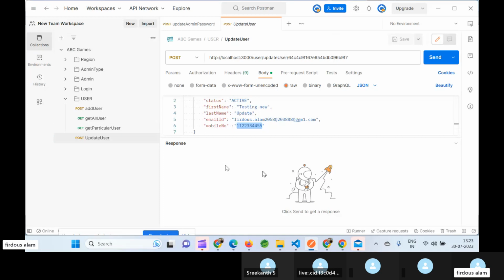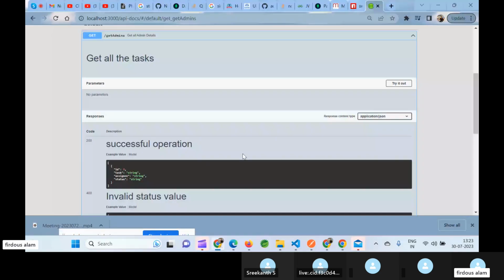But if you create a Swagger URL for this, what will happen? It would be much easier for you, right? You don't need to talk much. By seeing this URL, I will identify, oh, I have to hit this URL. Okay, fine. Once I hit this URL, do I have to send any parameters or not?